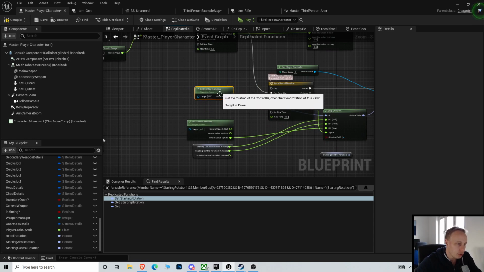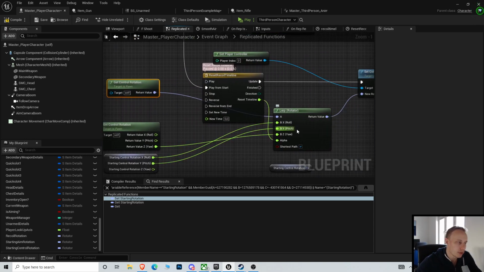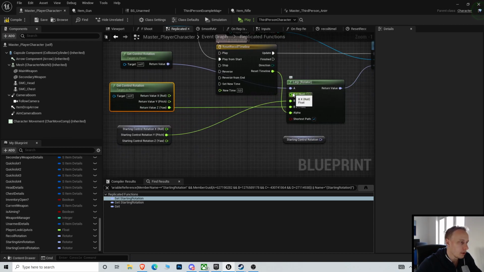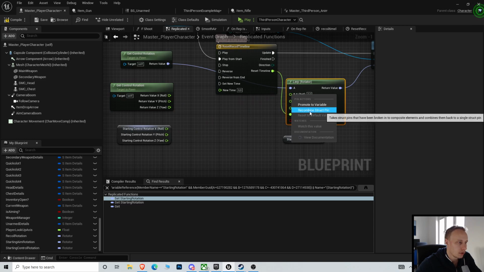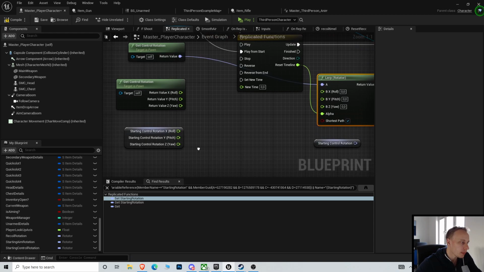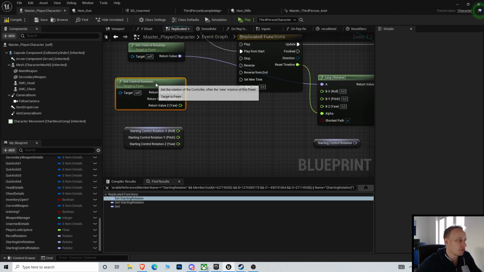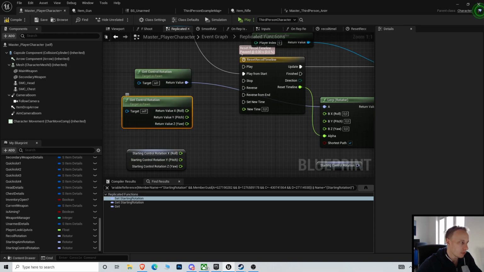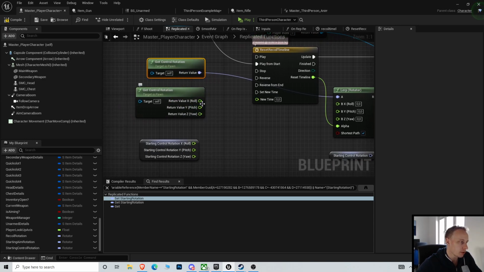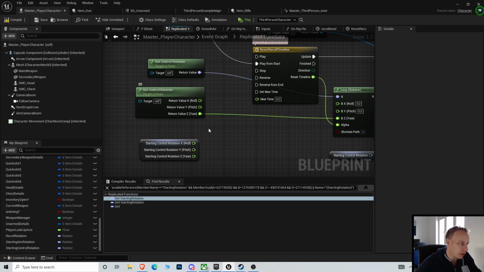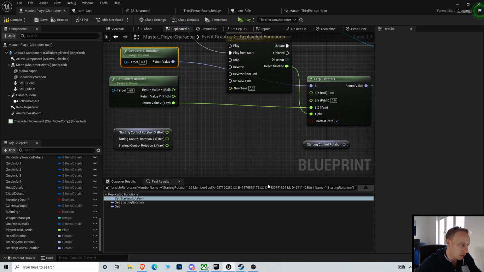So you're gonna get the control rotation and you're gonna lerp it with here. So it's gonna look like this. You're gonna split the B pin, and it's gonna go from the control rotation, but grab the get control rotation again and split it, because we want the Z, the yaw, which is the sideways rotation, to remain the same. So that's not going to change. So it's going to be the same from the get control rotation.